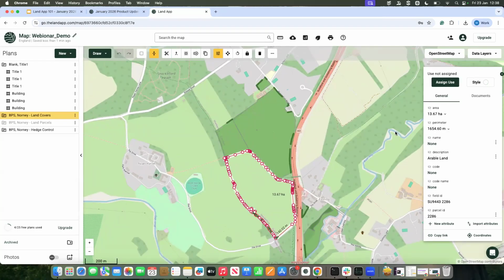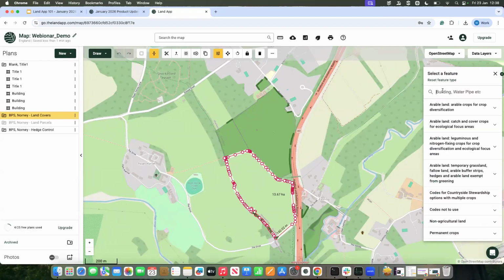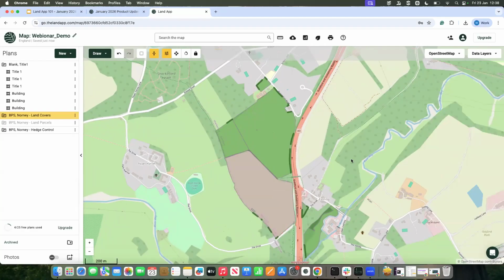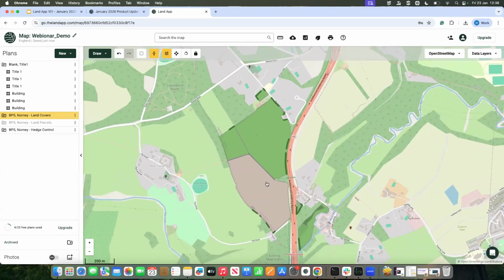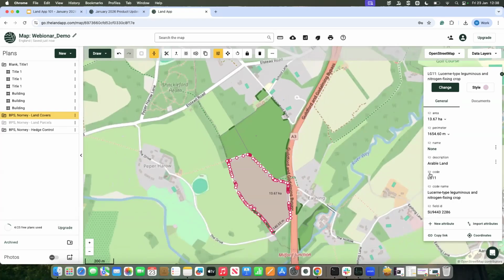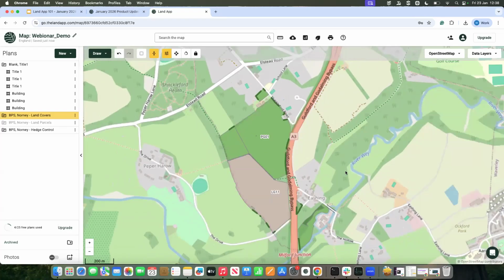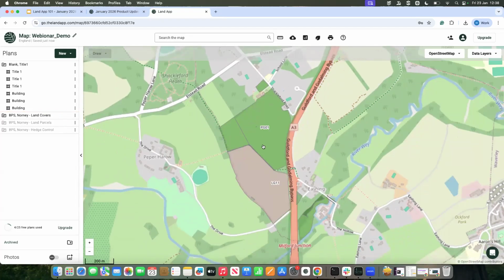This one, it hasn't made it. So what we can do, let's just give it Lucerne, for example. There's a bit of forage going on there, and pre-populate that. I can pop on the code if I want to, just to see what they are. So another nice example of really streamlining that. And then we've also got the hedges too. So there are different abilities we can do from this.